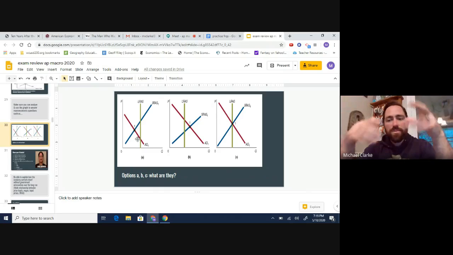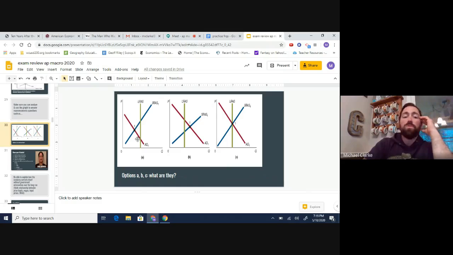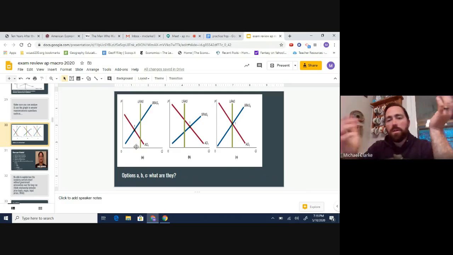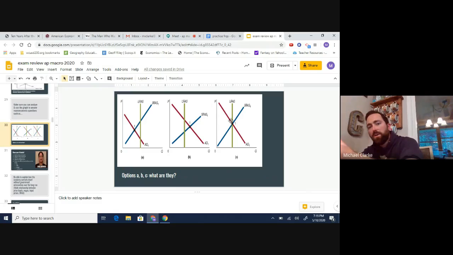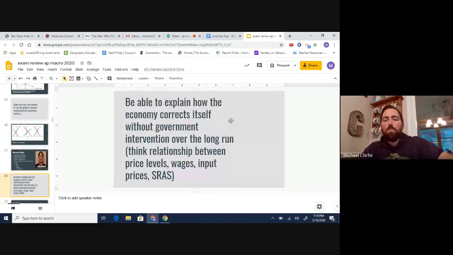So those lower wages represent lower input costs. It's now cheaper for businesses to produce because now they're paying their employees less. So over time, without government interaction and lower wages, this short-run aggregate supply curve is going to shift to the right. And if you could visualize, I wish I could draw it, but I can't. But if you can visualize a rightward shift here in supply, now what's happened? Now your graph should look more like graph C because of the lower input costs, supply increases, and now you're back at full employment. Okay? So you got to be able to explain long-run adjustments. That's really what it's known as, long-run corrections, long-run adjustments.